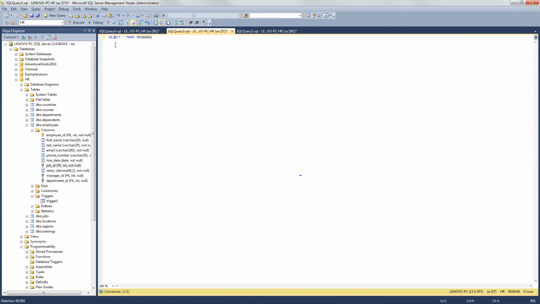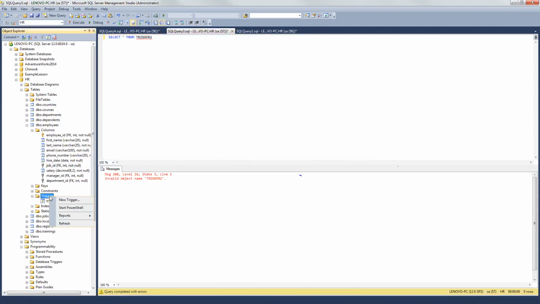So if anybody has inserted something to the database, it's going to bring the record. Trigger, is that how I spell it? I can't even remember. Refresh, trigger 2. So select from blah, blah, blah, trigger 2, yeah.